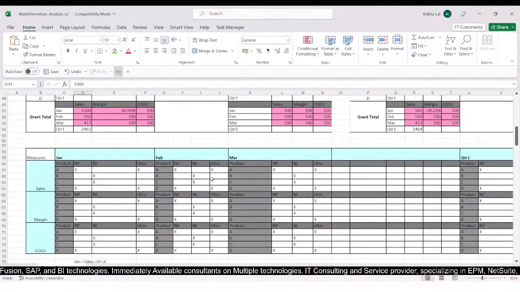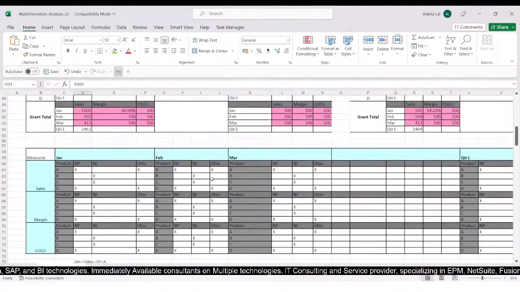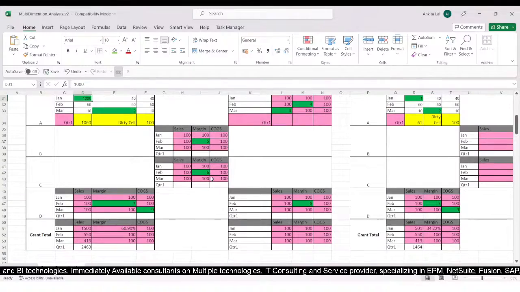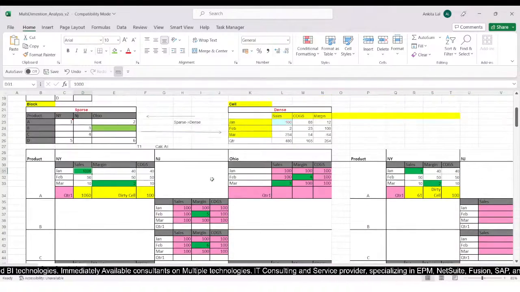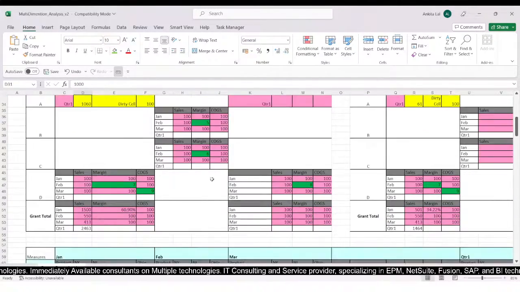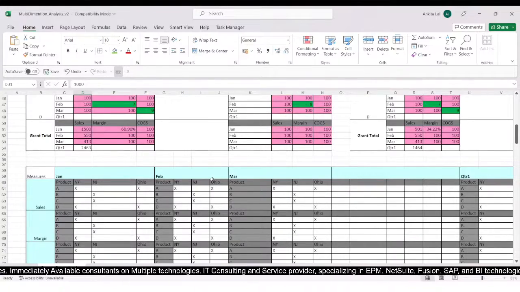Okay, so this was it, and I hope I'm clear till now. And this is how the cube is being created with the combination of both sparse and dense dimension. Now let us assume we only have sparse dimension in our cube and there won't be any dense dimension.